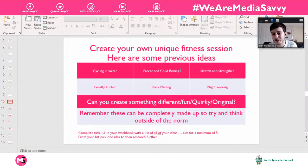But like I say, night walking is an interesting idea actually, because it's not a fitness class that requires you to be at a certain level of fitness. The majority of us could go along and do a night walking class. Even if you were in a wheelchair or whatever, you could go along, and if you're wheeling it yourself, you're using your upper body muscles. At the end of the day, you're out and about getting some fresh air as well. You're probably socializing with other people, so you can get a lot of good out of the session just by turning up.